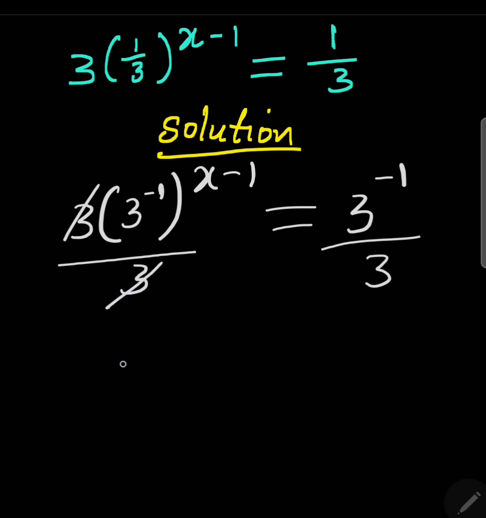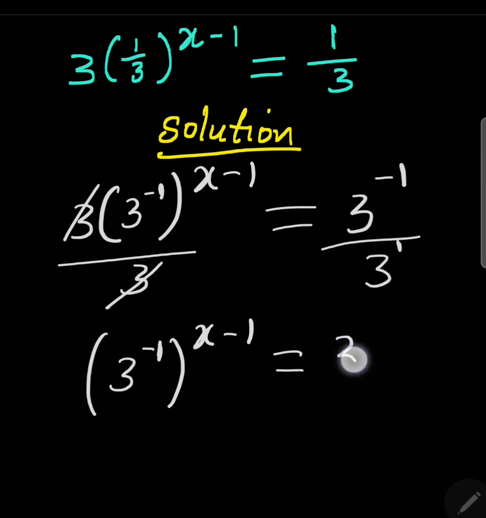In the left hand side we are left with 3 to the power of negative 1 all raised to the power of x minus 1, which is going to be equal to, here we're going to recall the division property of indices. So this 3, ordinary 3, is the same as 3 raised to the power of 1. So when you have the same bases and there's division, all we're going to do is to write one of the bases, which is this 3, then we subtract the power. So the first power is minus 1, then minus the second power, which is this minus 1. So this is equivalent to the whole of this.